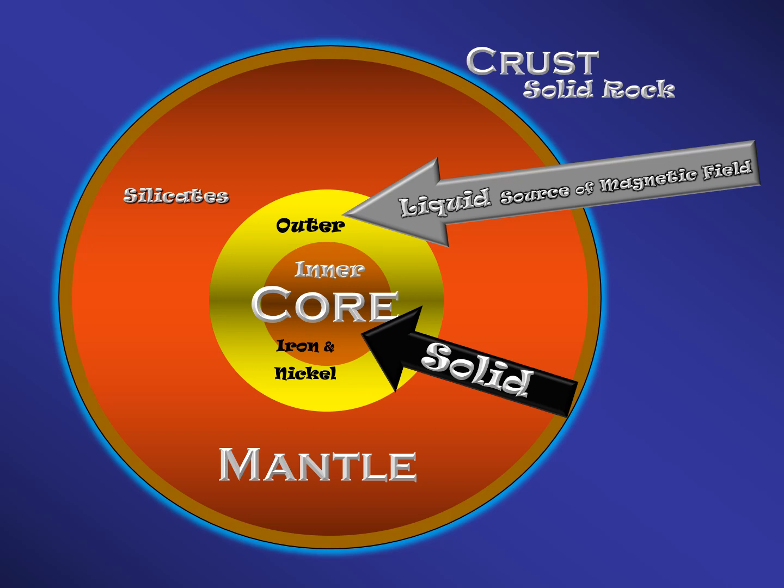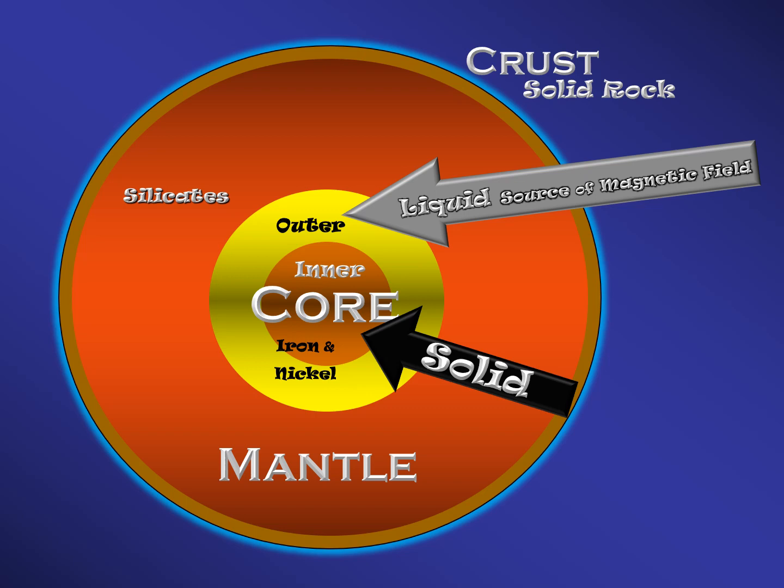Now this deviates from what you would guess, because usually you'd expect, well, if it gets hotter and hotter as you move to the center, then we expect the liquid to be under hotter conditions. However, because the pressure is also increasing towards the center, that is why we find a core that is solid below an outer core that is liquid.